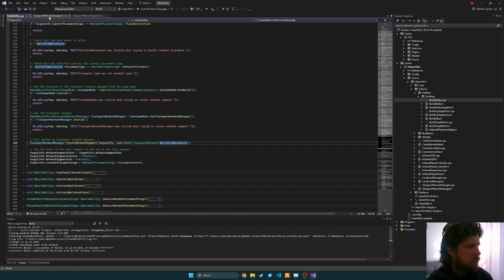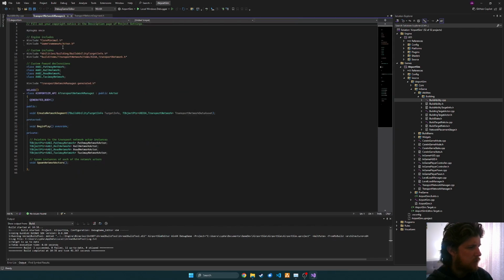Then the actual manager, you'll see here there's a network actor for each of the networks, and each of those individual network actors will manage the segments that make up their own networks.